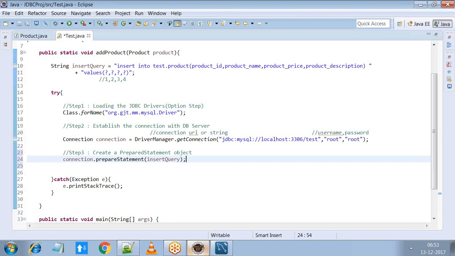You also have to pass the insert query which you want to execute. So what is the purpose of this prepared statement object? The prepared statement object is actually used to execute this query. Using the prepared statement object itself, we'll execute the query. Now this prepareStatement method returns a prepared statement object.